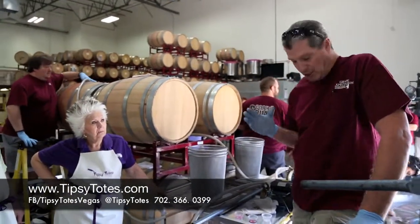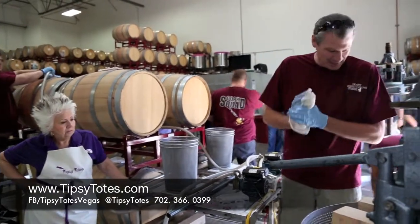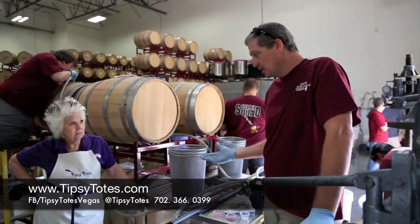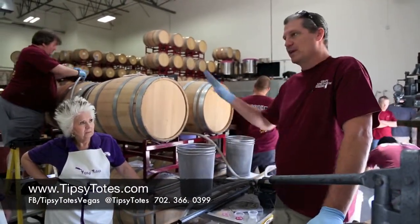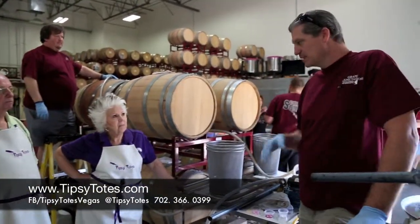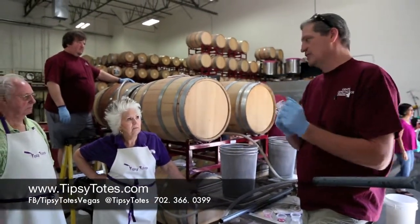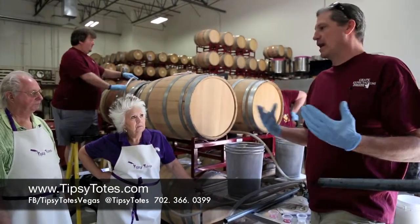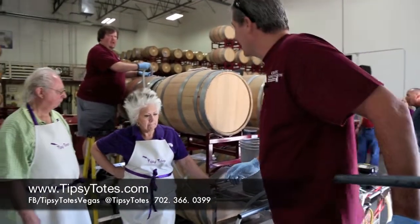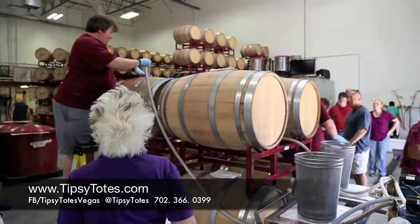And then you say, well, look, we have a whole bunch of wine left. What are we going to do with that? Well, we're going to collect this wine and use it for topping off throughout the rest of the year. So we call it top off wine. We put it in a stainless steel tank, and at the end of the day, we pump it into a barrel. It's treated just like your wine is. It's barrel aged just like your wine. It goes through malolactic fermentation just like your wine. It's just a blend of all the wines that will be pressed today. So what we're going to do is move the hose down into the stainless in just a second.